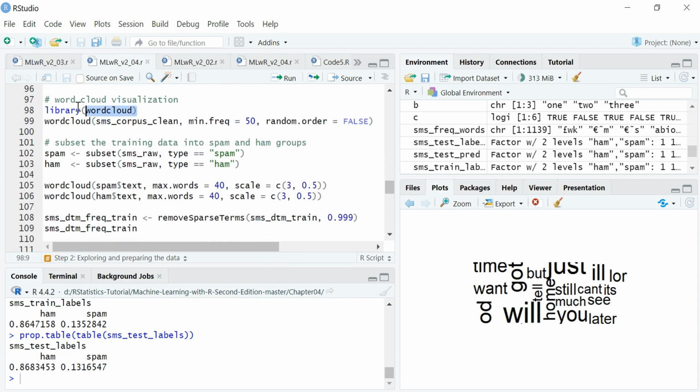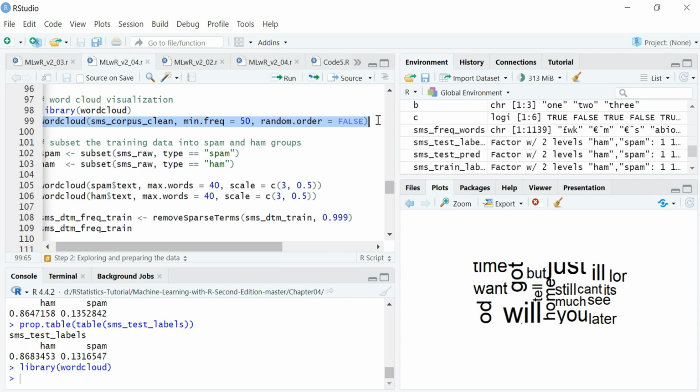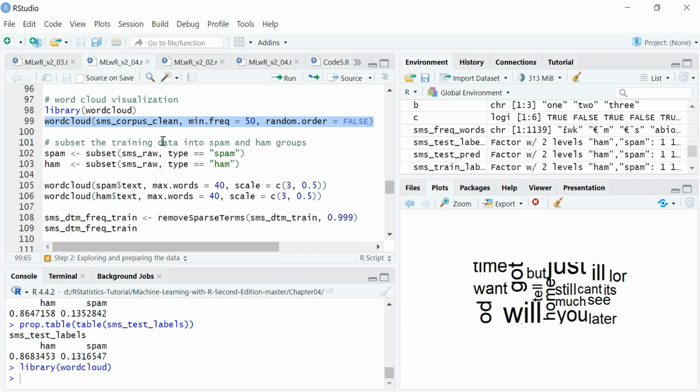And we can also use a library called wordcloud to get some map figure for the corpus. So this is the pre-processed data, and we only show the 50 most frequent words.